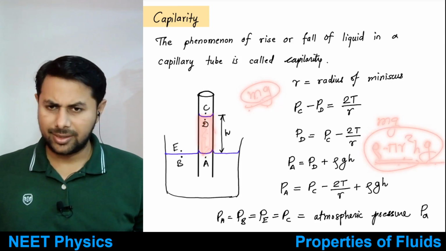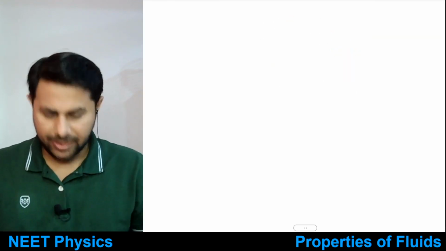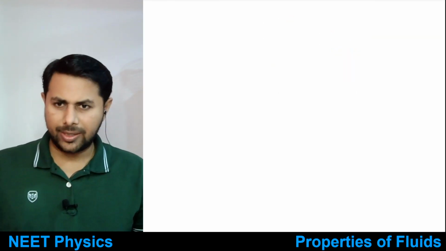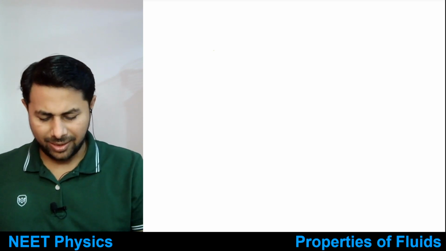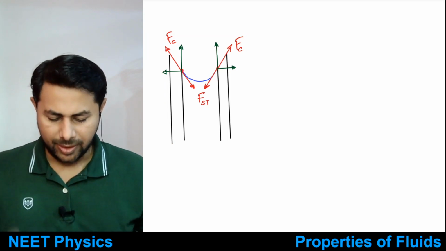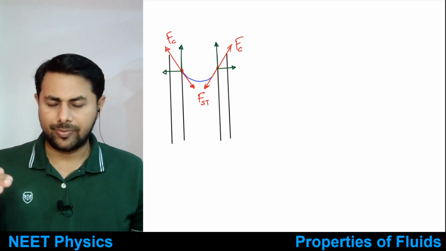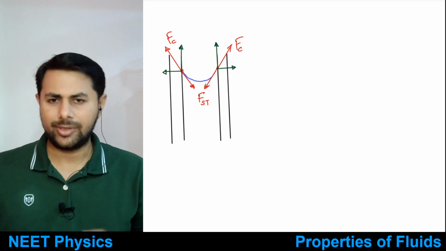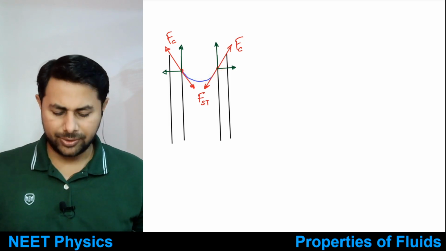Right, this thing is clear? Yes, no? Or shall I explain that? So let me explain it in a different way also. Both ways are identical. So see this one. The liquid level rises up because of what? Because of the force due to surface tension, right? Liquid level rises up because of the force due to surface tension.